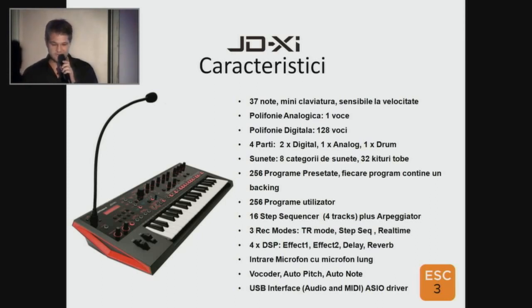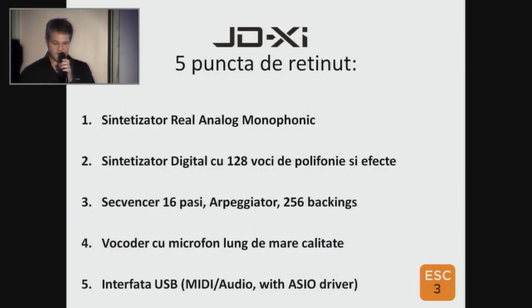256 user programs, a 16-track sequencer, 3 different modes to record your performance, and a very, very powerful effect section with 4 DSPs, so 2 multi-effects and a dedicated delay plus reverb. Then we have the mic input with the gooseneck you saw, and it comes in the box together with the GDXI, so no additional fee is required. Built-in vocoder, what Peter was just showing, and bear in mind, USB interface: you don't need any external USB interface to connect to your PC, because very low latency ASIO audio drivers come with the instrument.